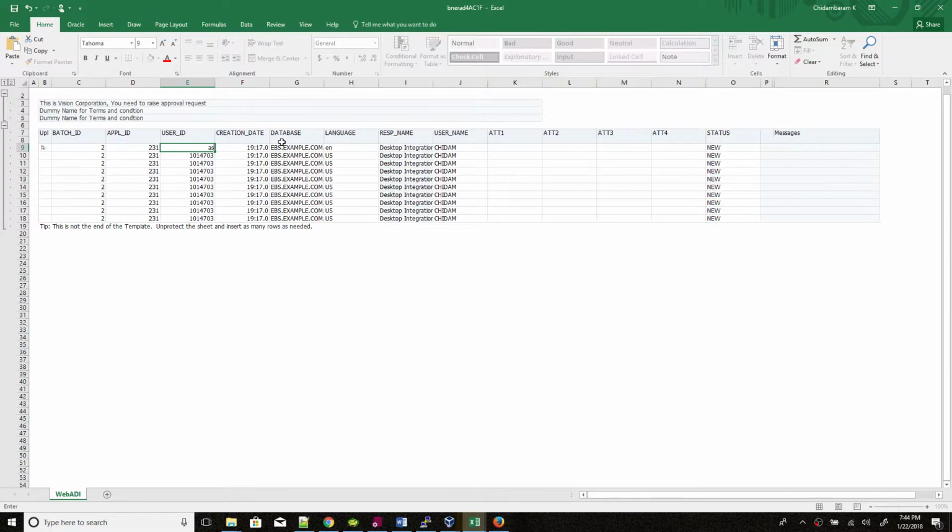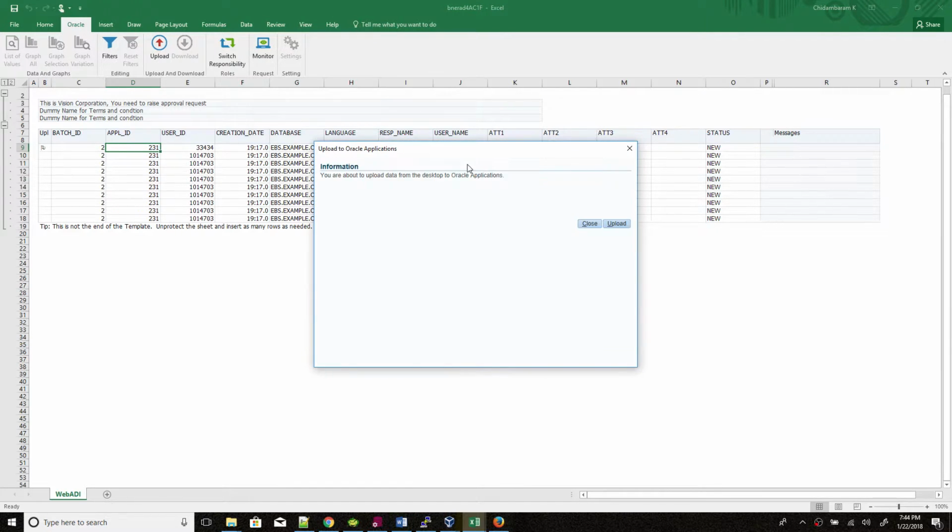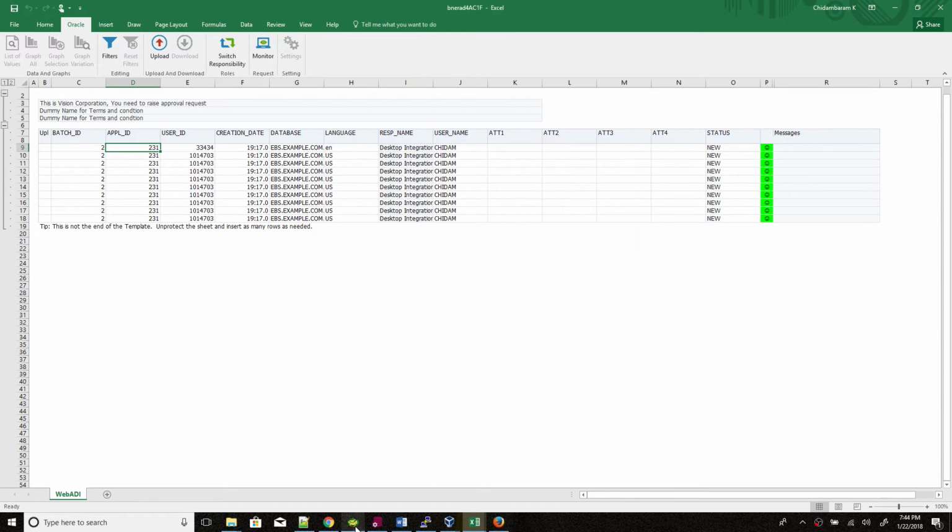User ID, this is also allowing. So all other fields will allow it. So just try to upload it. So 10 records are loaded successfully.